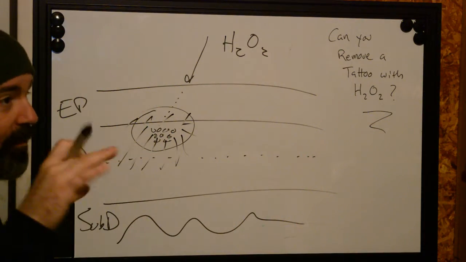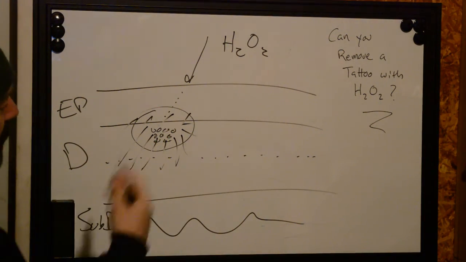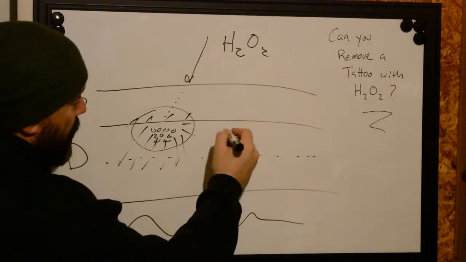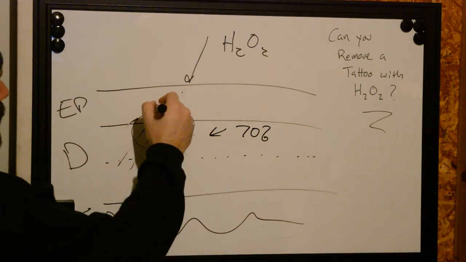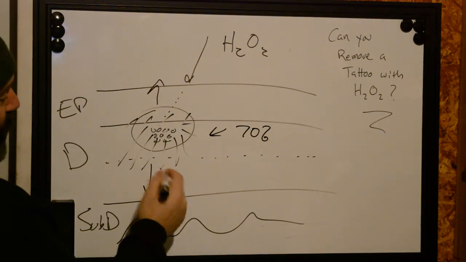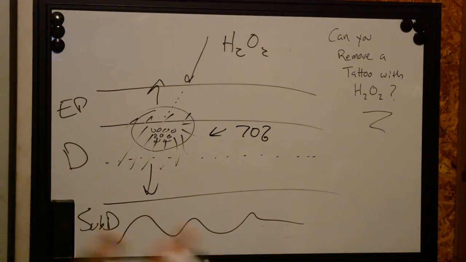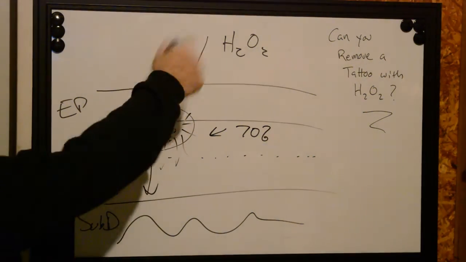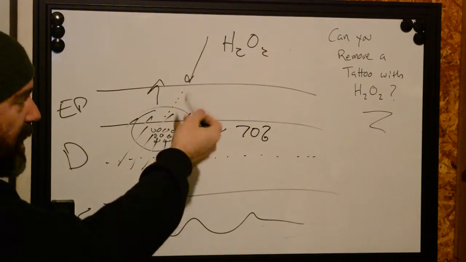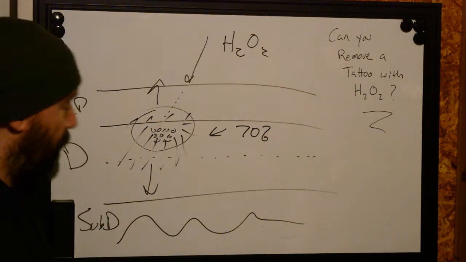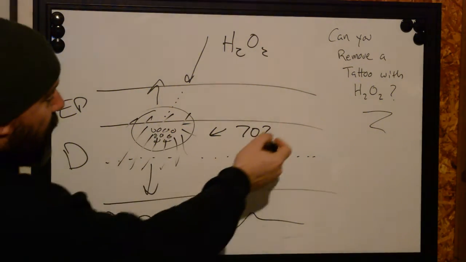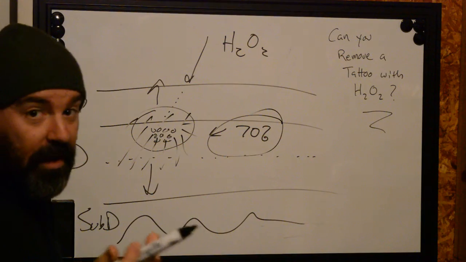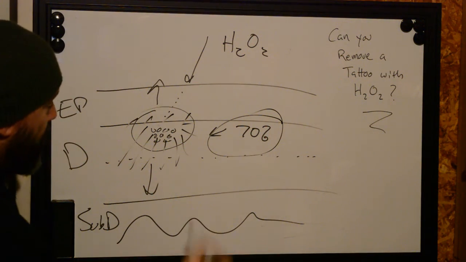When you tattoo, roughly if you do perfect technique, you can have high quantities of the pigment actually stay in the skin, but on average the pigment that actually stays in is around 70%. The rest of it either gets ejected during the healing process or is absorbed into the body, just because that's how it works, right? So when you damage the skin due to needles or whatever, scraping, dermabrasion, whatever else you're doing that's going to get down towards the actual pigment layer in the skin, you're going to force the body to reheal, losing some of the pigment that's there, absorbing some of it again.